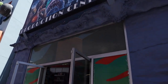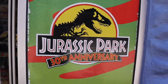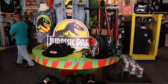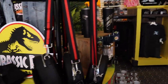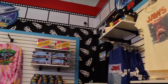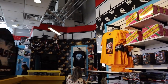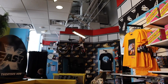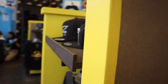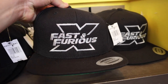Last but not least, we have Production Central, featuring a lot of merchandise again from the 30th anniversary of Jurassic Park. They've also got some Fast X merchandise in here. And it's not just Jurassic Park — they also have Jaws, Back to the Future, and E.T. There's even a bicycle up there with E.T. on it. I like the hat though — the hat looks pretty cool. I can't remember if this is in the park or not, but it's $27.